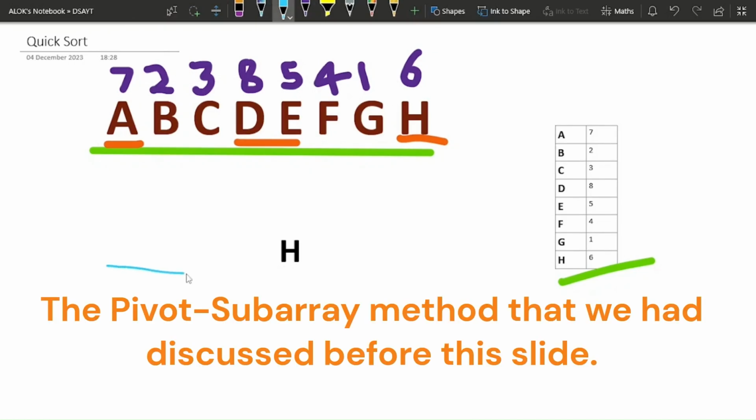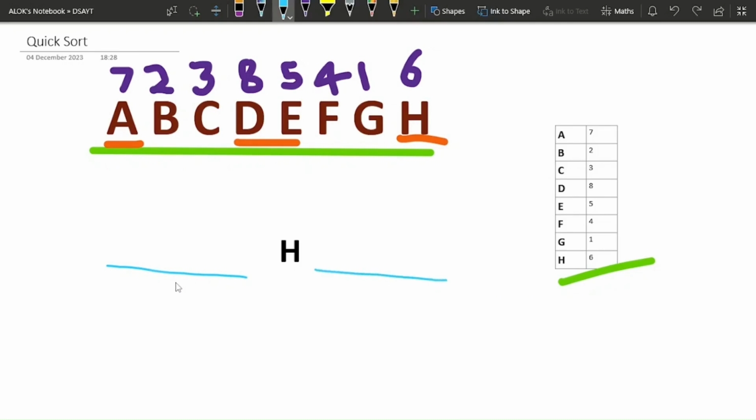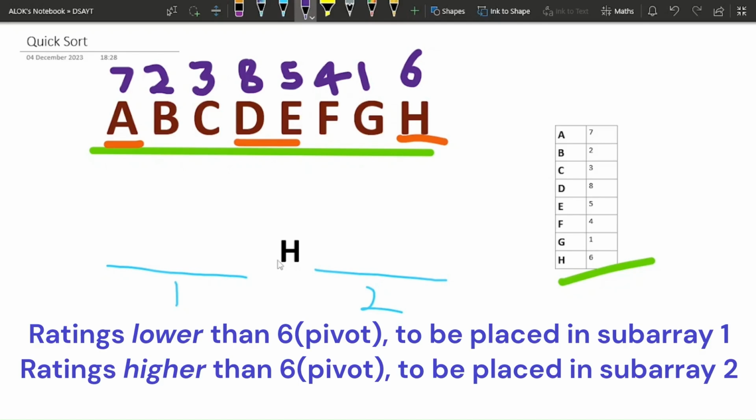Now we need to have two sub-arrays around it. Let me mark them as subarray 1 and subarray 2. Guests of the party that have a value less than that of H would be in subarray 1, and the guests with a higher value than that of H will be placed in subarray 2. Now let's start filling the two subarrays.